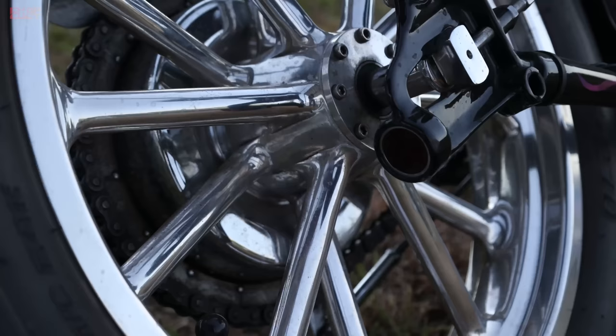So I didn't want the light on the sissy bar. So I was like, where am I gonna put this light? Oh, right there. And cut it off and welded it on. I was like, that's it, that's where it's gonna stay.